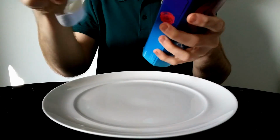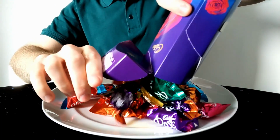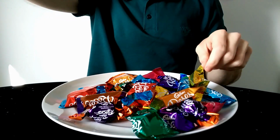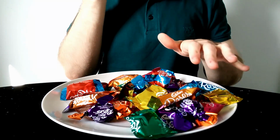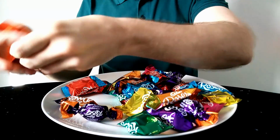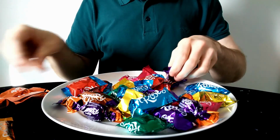Right, so let's open. It doesn't open overly easily. Well, there we go, it opened. Right, let's pull them out. So I quite like the wrappers of these. I've seen these before, and I like the wrappers. God, there's a lot in here. So I'll try and see how many of each one there is. Roughly the equivalent to Quality Street, there's 3 of each or 2 of each on some. So, looks to be around 2, 3 of each again.